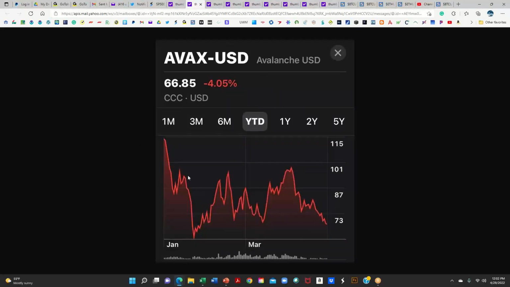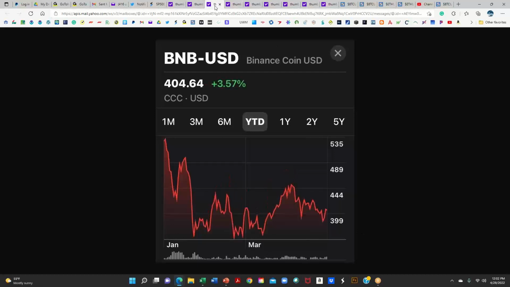Avalanche, same deal. Even the Elliott wave count is quite hard to discern on a year-to-date basis. It's down, it's up, it's down. If anything, this looks like a mighty corrective bounce, an A, a B, and a C wave. Okay, A, B, C for wave A, A, B, C for wave B, A, B, C for wave C. 3, 3, 3s. Very complex, very hard to forecast this type of price action, but the dominant trend is down.